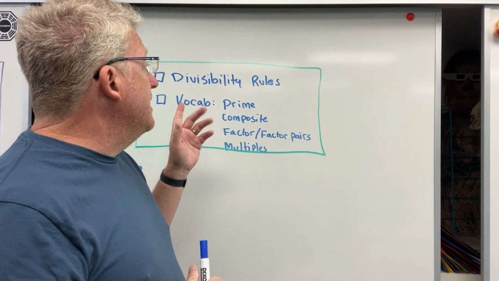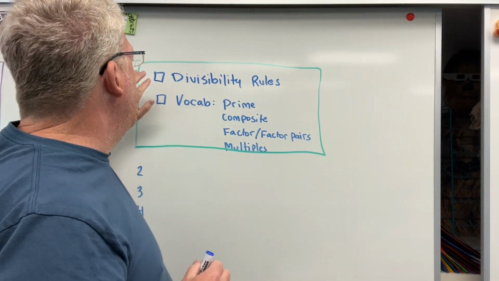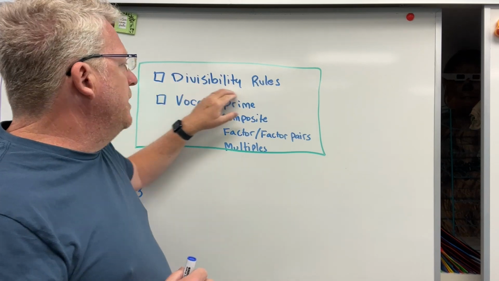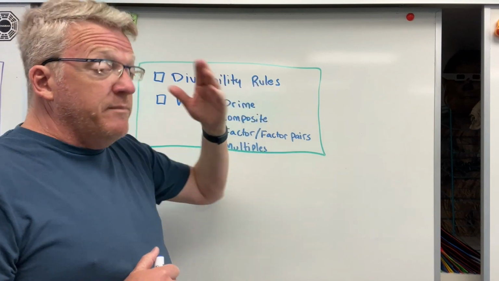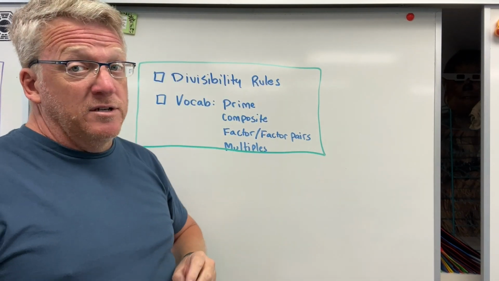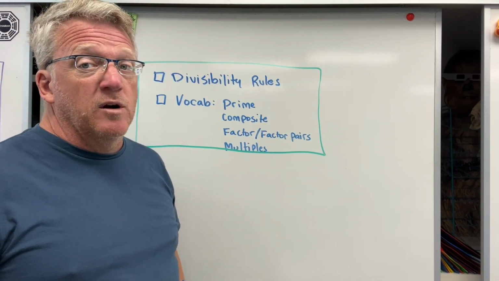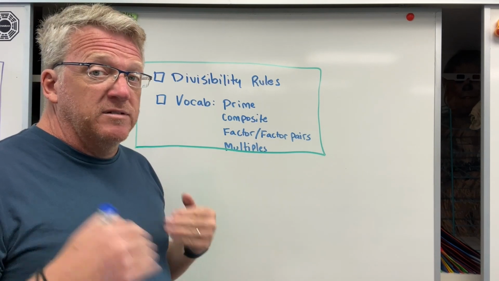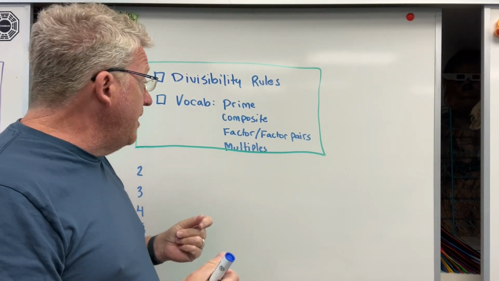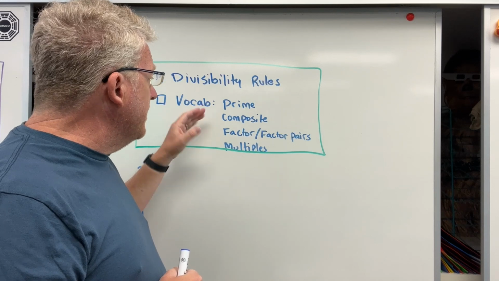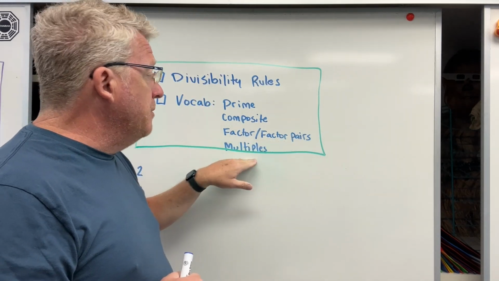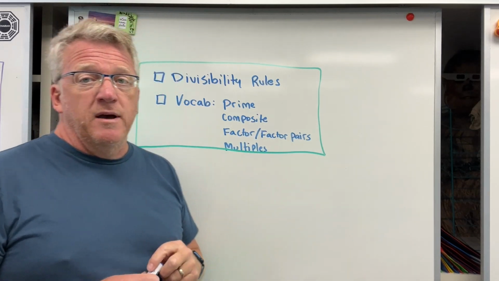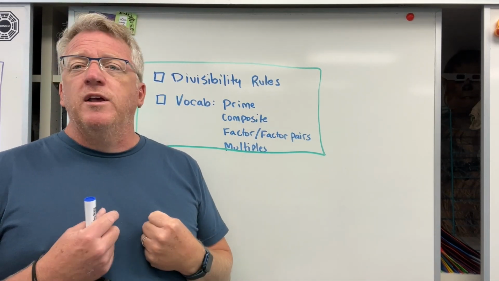I sent in that Google Classroom announcement that we're going to have questions about the divisibility rules that I want to make sure that you have down and memorized. You're not going to be able to have your notes during the quiz, remember, so you're going to want to make sure you have practiced those and have those things to memory. And then vocabulary: prime, composite, factors, factor pairs, and multiples are the things that are going to be on this quiz. I'm wanting it to be friendly. I'm wanting you to be successful.